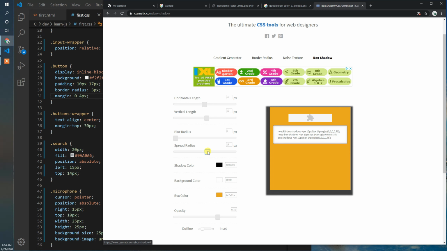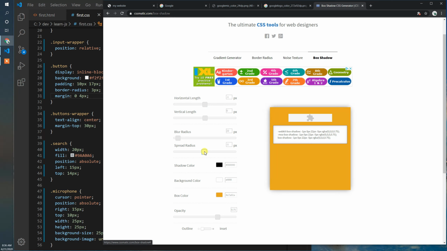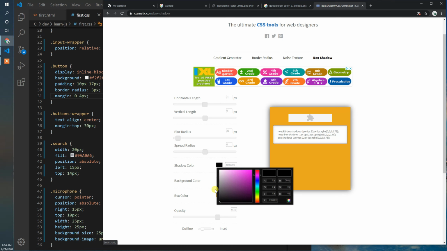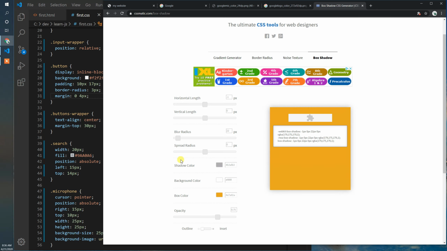Spread. Alright, and we want it smaller actually. Something like that. So the color should be more gray actually. Something like that.